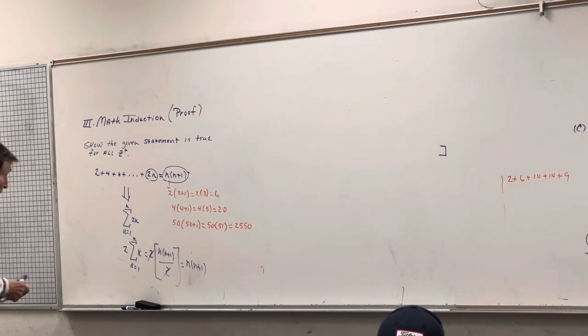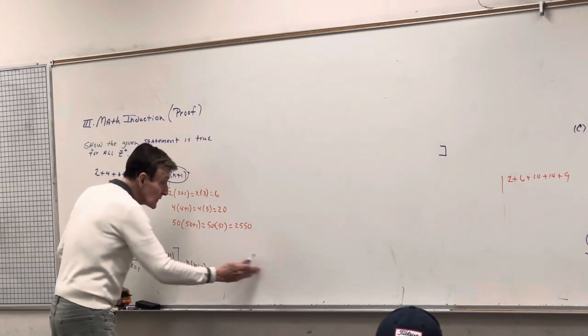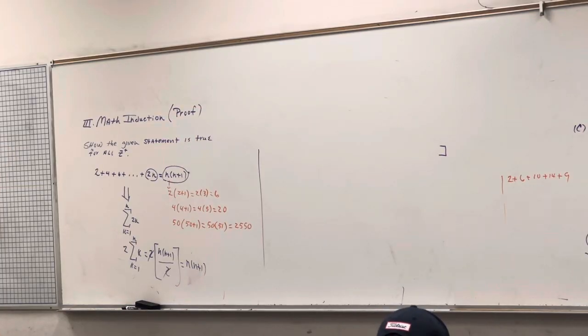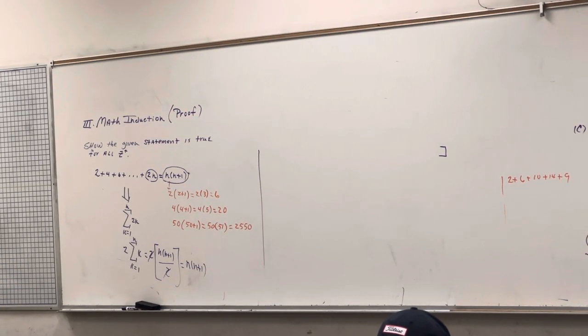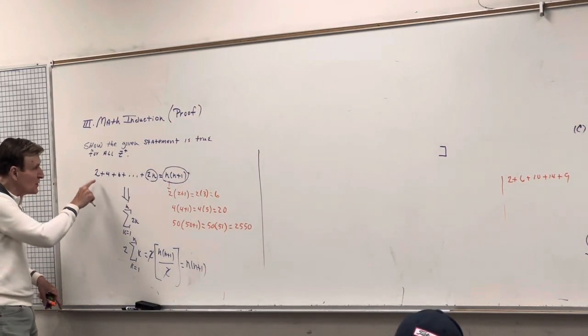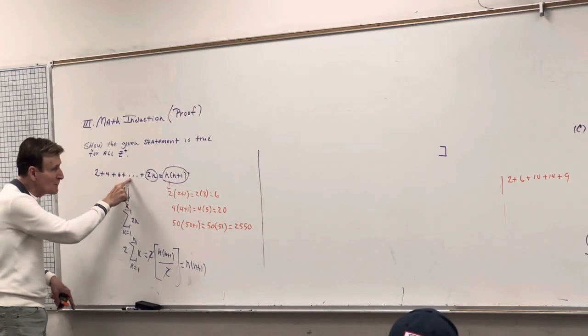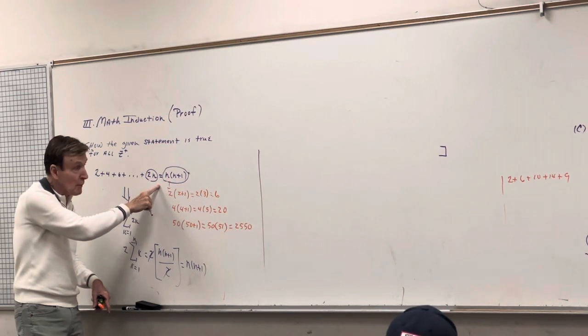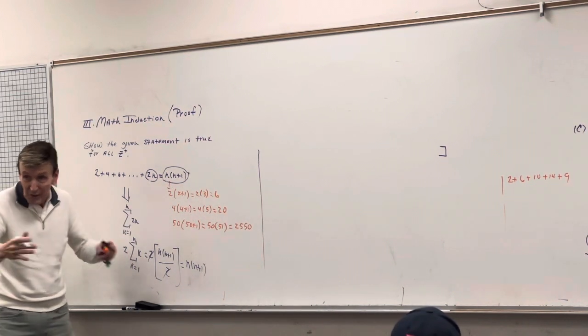Now, though, here's the problem here. This is where we're going to start the work. They want us to show that the statement's always true. Marina, math can do strange things. I've seen some of these, and I think the textbook may point out a couple, where the statement they give you, you can say 2 plus 4 plus 6 plus 8 plus 10 plus 12 plus 14, and you stop there and add them up, and then come over here and put the n number in there and see if they check, like I was doing with 50.